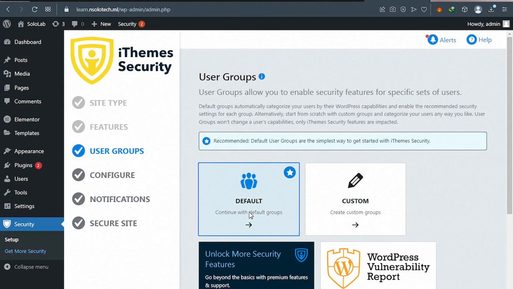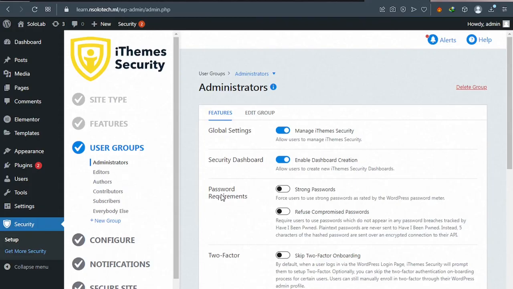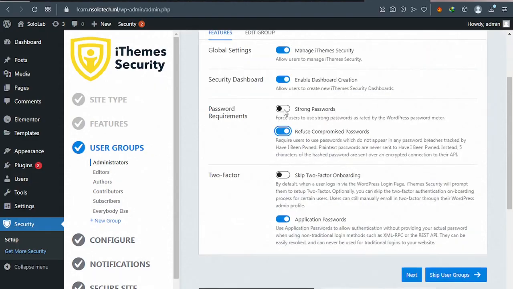Now here, make sure you enable password requirements. Okay, so enable it, and then refuse compromised passwords. Enable it. Okay, so these two things, enable them. Perfect. And then next, we click on what? Next. So click on next.